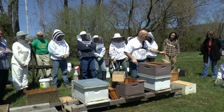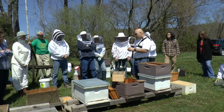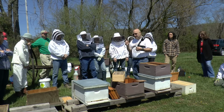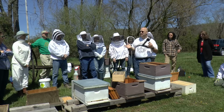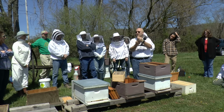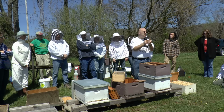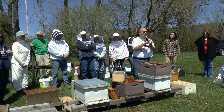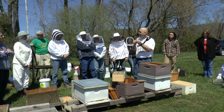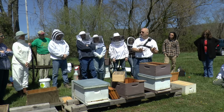So they're putting together a couple foundation frames. The candy is a slow release. But why do you face it upward? Okay, good. I didn't answer that. Why do you put the candy upward was the question. If you put it down and they eat through the candy but they don't get through, and for some reason some of the attendants get stung, the dead attendants inside block the hole and the queen doesn't get out. So if you put it up and the attendants die, they fall to the bottom of the cage, but they still can get out.